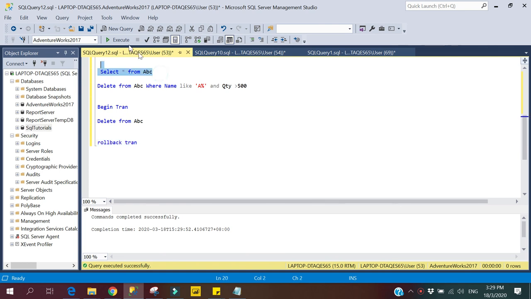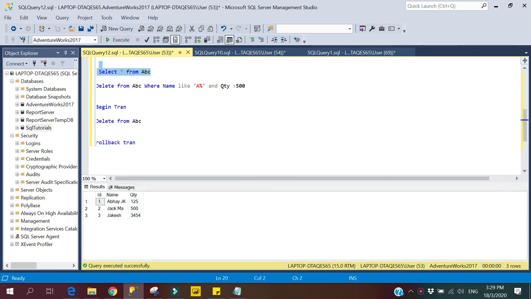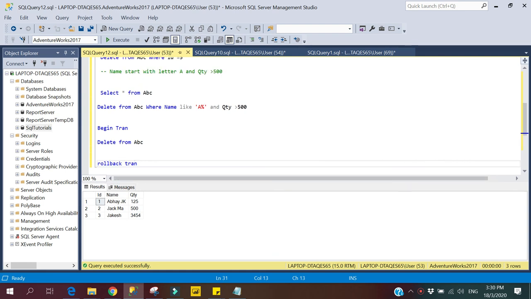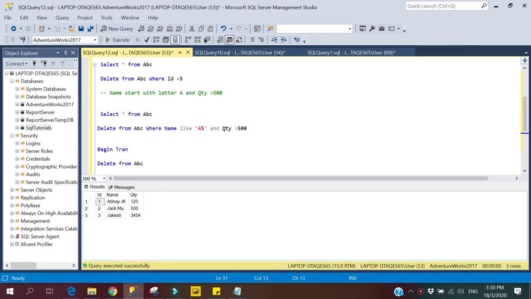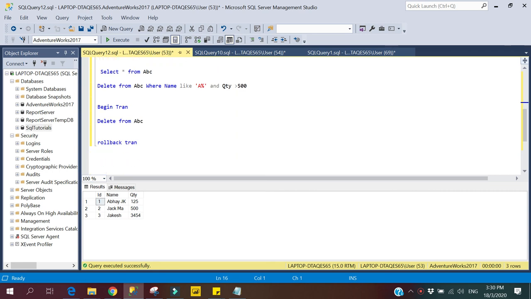Now I check, and my records are back. With this example, we have seen how to use the delete command to delete records from a table based on some conditions, and how we can roll back the transaction after deleting records from a table.